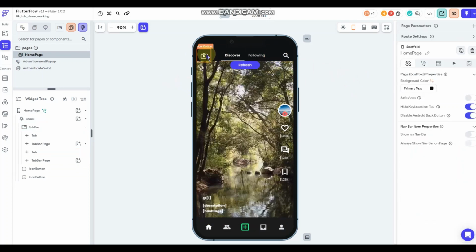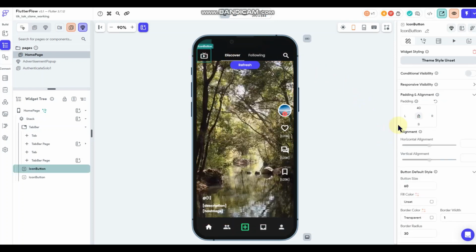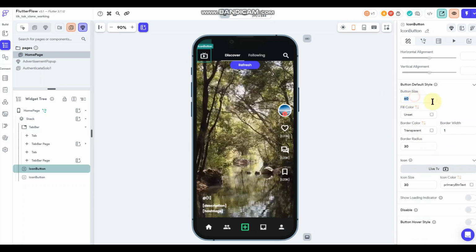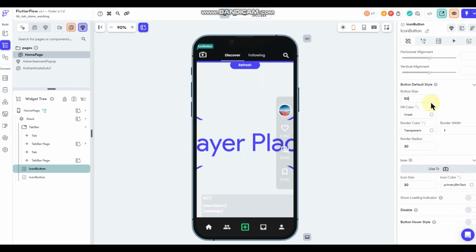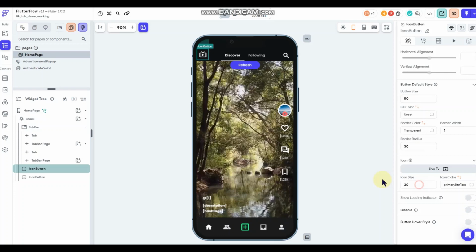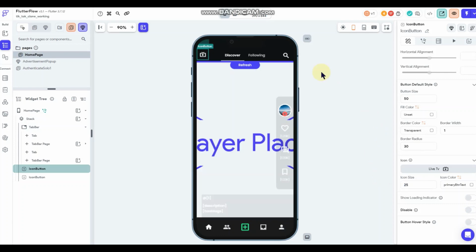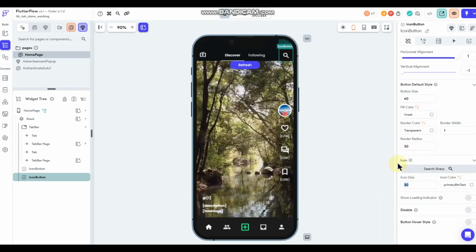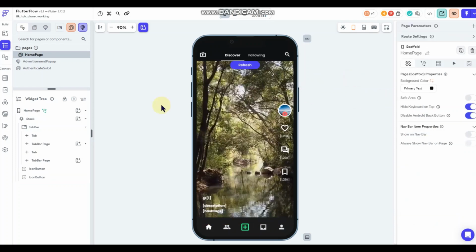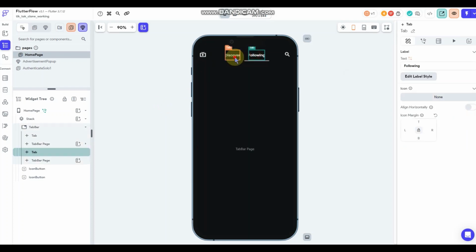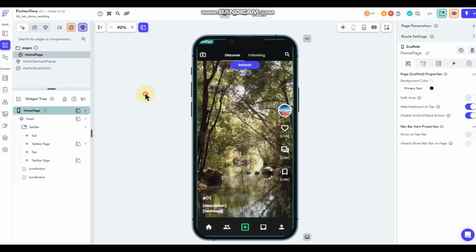So you know what, I'll use this as the live button, but I'm probably not going to apply actual search. I may have it bring up a search bar, but I'm not going to actually implement Algolia into it. And I do want to make this icon button a little smaller, as well as the icon itself. It's a little big for my taste. So we'll just reduce these down a little bit. There we go. Okay. All right, so that looks good.